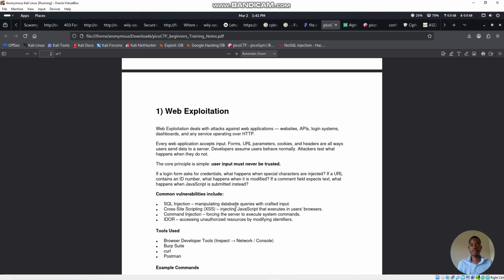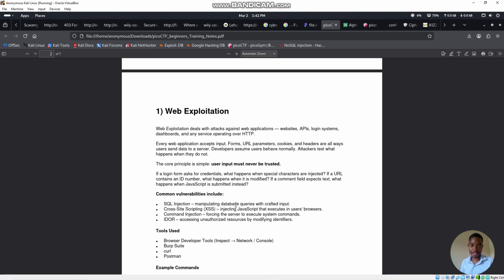Meaning you can use the models in your server, like the models in the controller. You can specify, okay, it's only this type of data my server is accepting. If you allowed only numbers, then it's only numbers. Someone can't inject, like someone can't code in numbers anyway, unless you can code in binary though. So yeah, it's just part of the job.